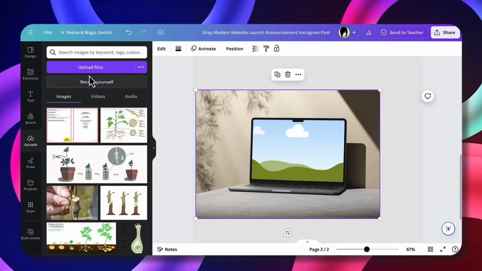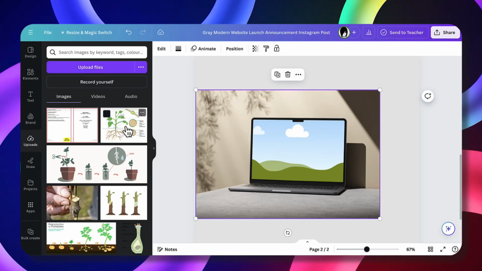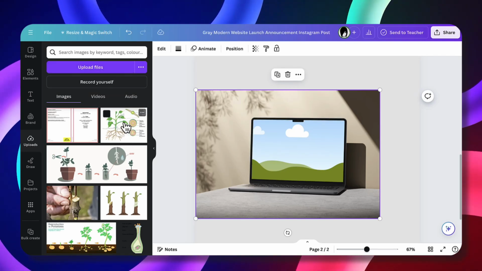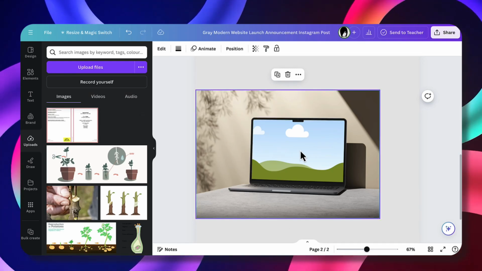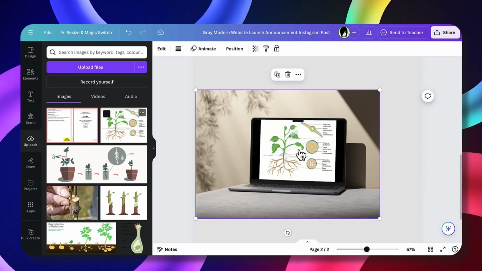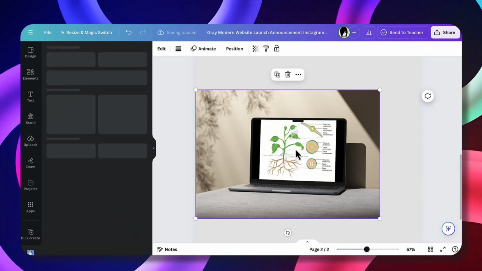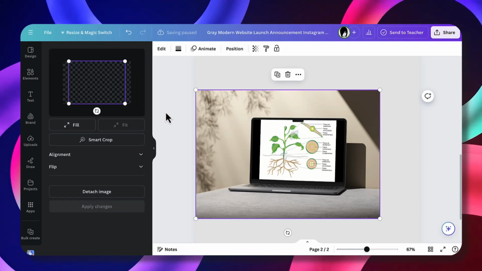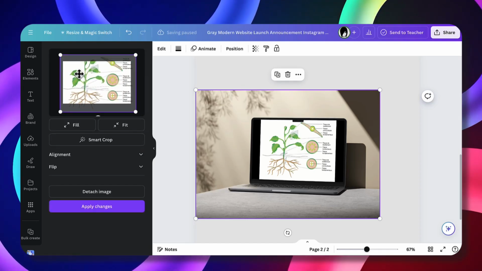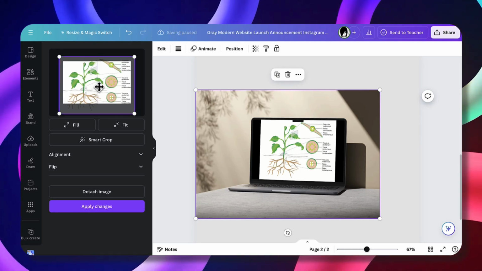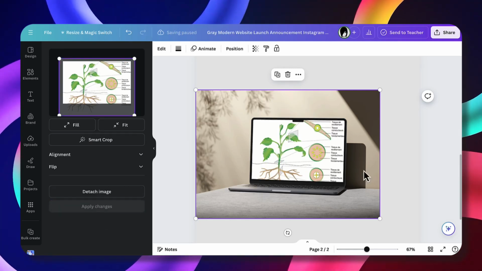Now, of course, as a photographer, I would want to add my own photos that I created. Now, you want to go to uploads and upload your photos. These are some photos that I uploaded for a personal project. Let's say these are the photos that I created. Now, simply drag them here inside of the frame. And as you can see here, it now appears as if it is in the screen. Now, if I double click on it and just zoom out here or expand it in order to fill all the screen. Okay, and then apply changes. And as you can see, it shows up here.